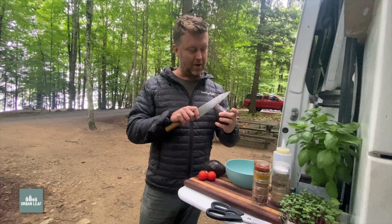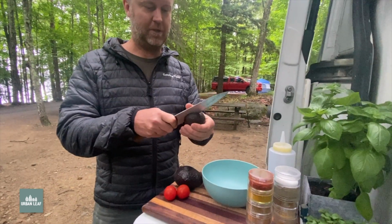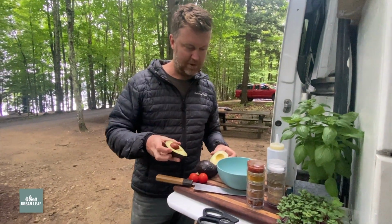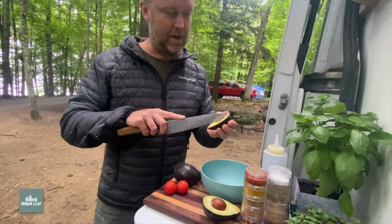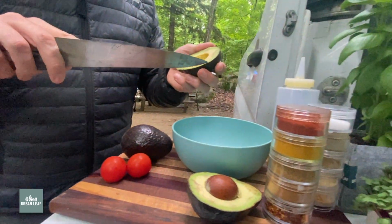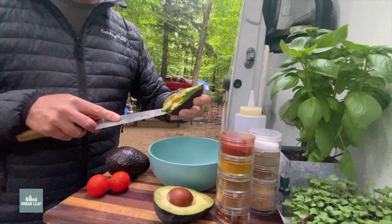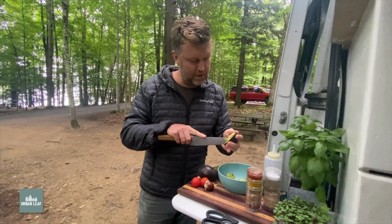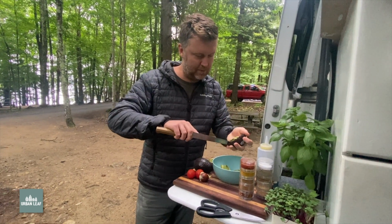Okay, so what I'm going to be putting on top is a pretty basic avocado mash type thing, much like you would make guacamole or something. You can put fresh herbs in here. Fresh lemon would be great. I don't actually have any right now, so I'm going to leave that out. But basically just slicing up the avocado as you normally would. I don't have a spoon out here, so we'll use the back of the knife to do that. Then we're going to put in some salt and pepper. We'll put in some olive oil and give it a nice mush, mix up. And that is about all there is to it.